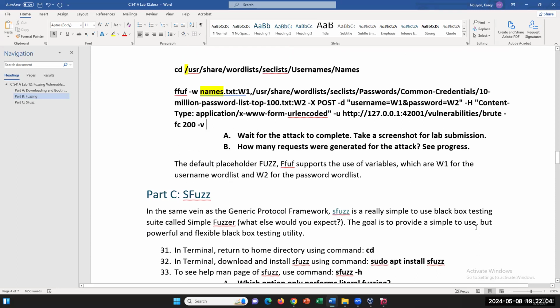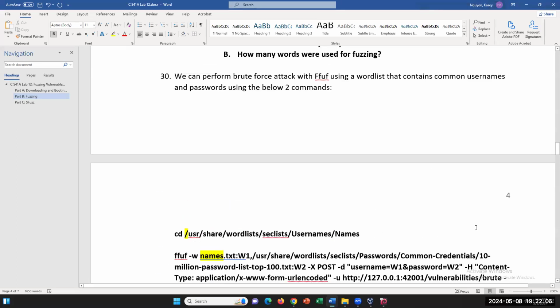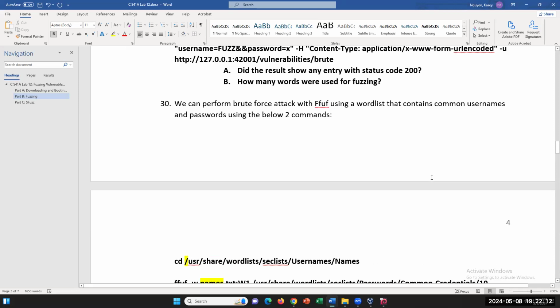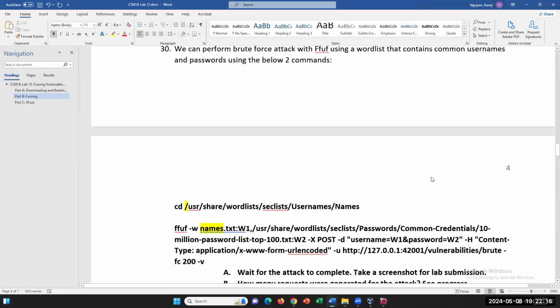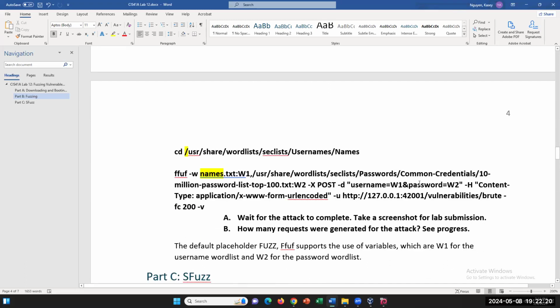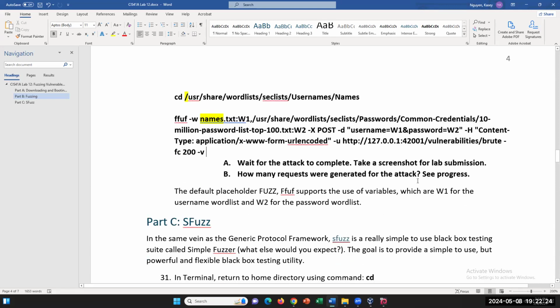So you would see a lot of different variations that look like F, right? Ffuf, SFuzz, but I think we learned Wfuzz before in this class. I think I showed you guys some of that before. So these two are the common ones, and then you're gonna see the SFuzz, which is simple fuzz.